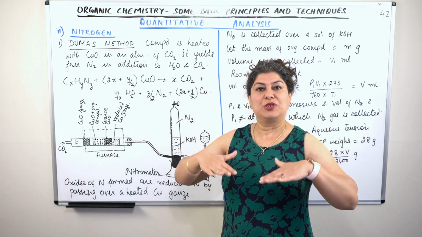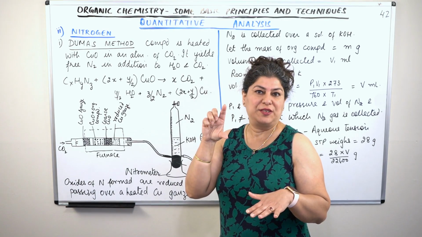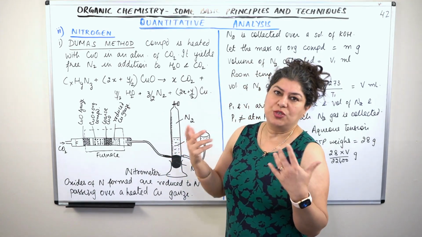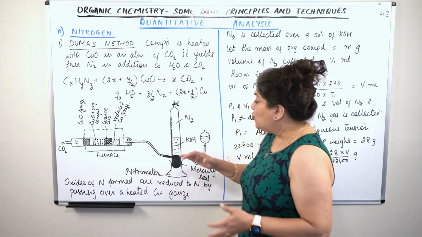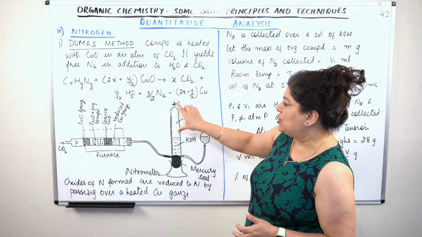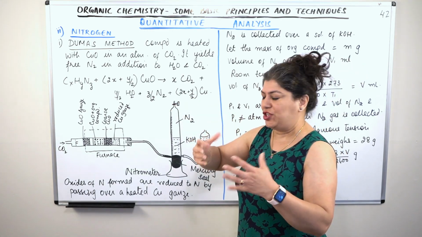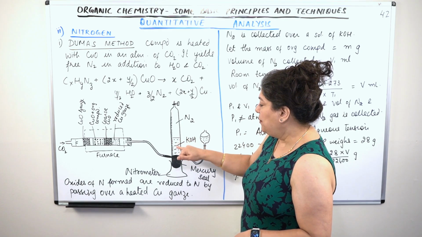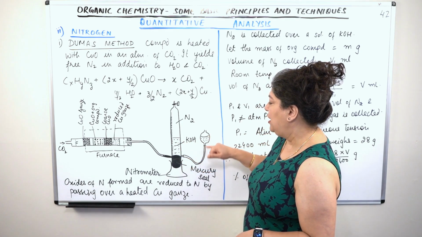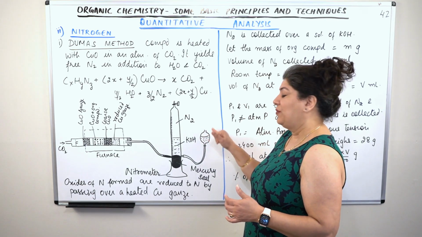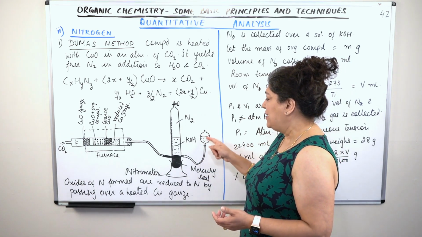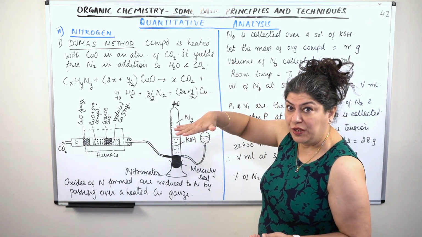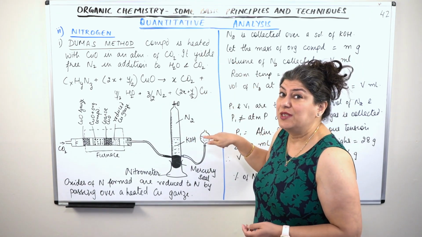By the downward displacement of water, the gas is being collected. Since we don't have water, we'll say by the downward displacement of the liquid, which is potassium hydroxide solution. So what will happen as the gas builds up here, it exerts pressure. As it exerts pressure, it pushes the potassium hydroxide solution down, and the potassium hydroxide solution starts moving towards the other vessel. So the level of potassium hydroxide keeps on increasing here, which is being pressured by the atmosphere. The downward force here is the atmospheric pressure.